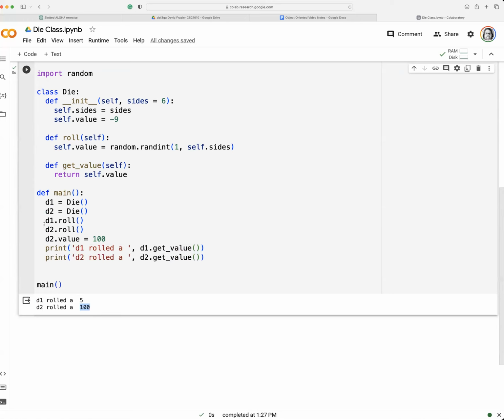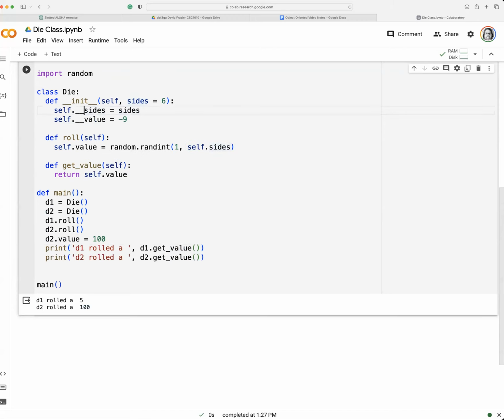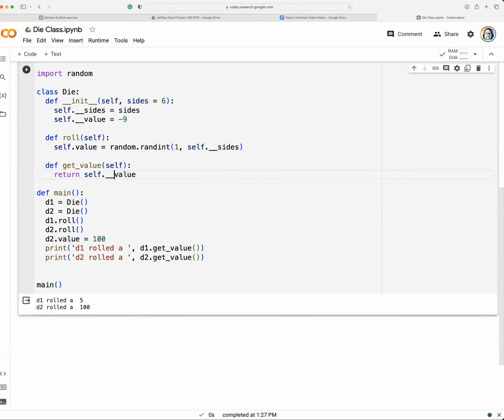Okay. So we protect that in our variable names by prepending the name with underscore underscore. Okay. And that's it. That's just Python's way of saying this is a protected variable. Okay. But it means we have to put those underscores everywhere, there and there. Okay.